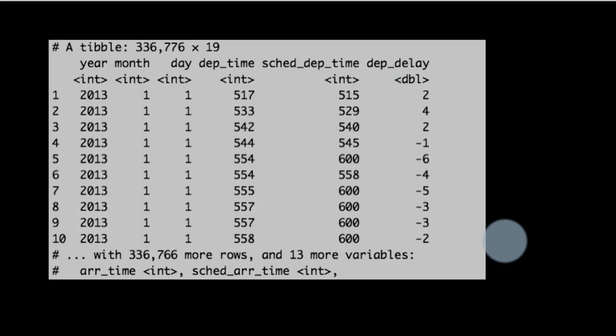This is something I alluded to a little bit earlier, which is that when you display a tibble by typing its name in the command prompt, then the display looks like this. And we've already seen that it shows as many columns as will fit on your console. It shows 10 rows by default. It tells you how many more rows are there. Of course, it gives you a count of the dimension, rows, columns. But in addition, you also see for every column what is the data type of the object in that column. So it's telling you that the year column is an integer, month column is an integer, day column is an integer. Almost all are integers except that departure delay is taken as a double column. Double meaning double precision number, which means it could have fractional values, whereas these don't have fractional values.